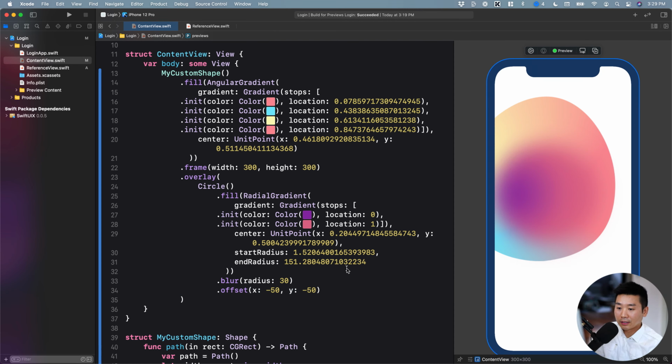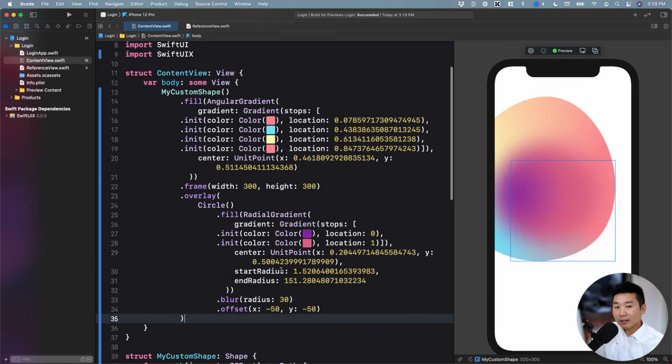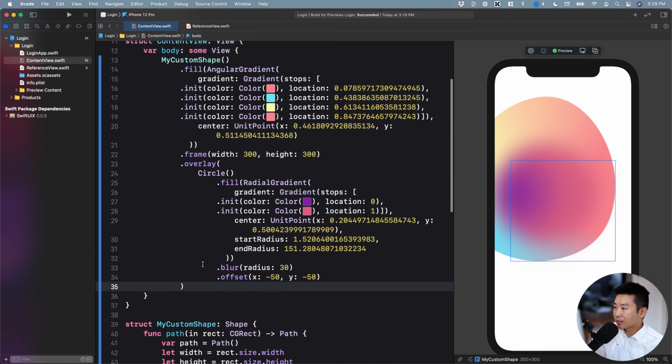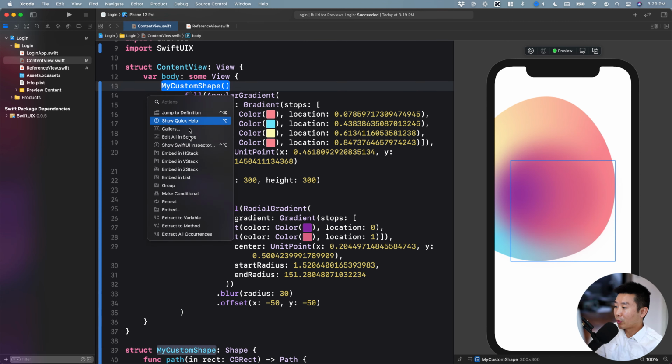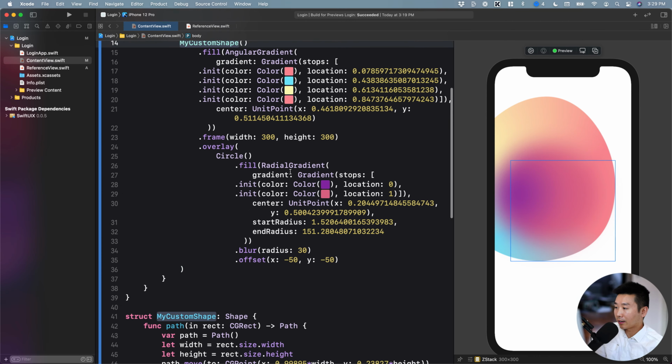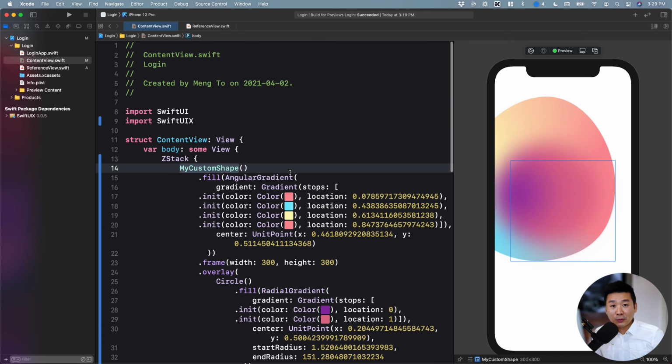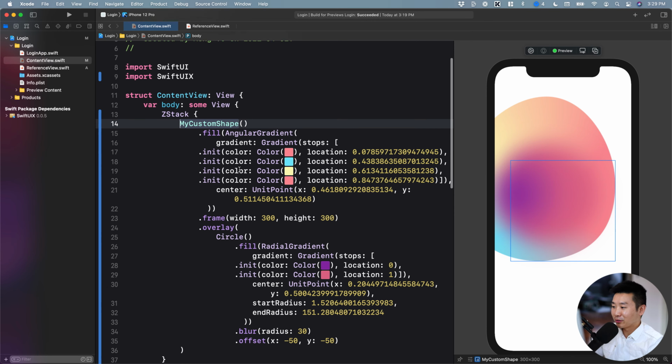Okay, looks pretty good. I'm not going to go deeper because we can definitely spend a lot of time on the details. So now is the time to organize our layout. First of all, I'm going to put this inside a Z-stack. I am definitely noticing that my designers, when they're doing this, their code is like 1,000 lines of code, and it's all over the place.